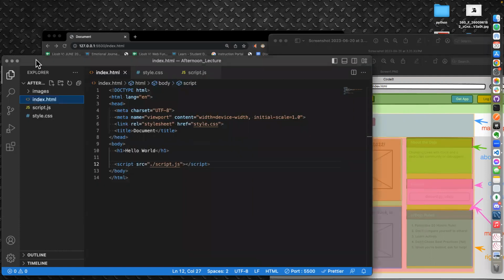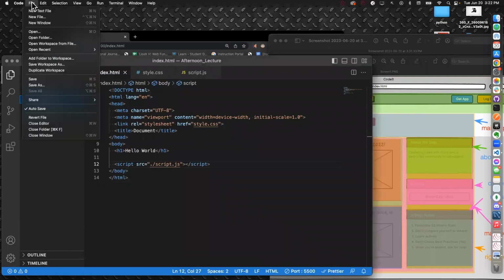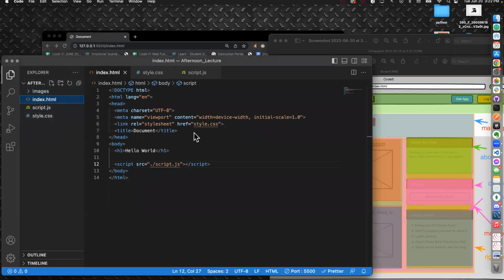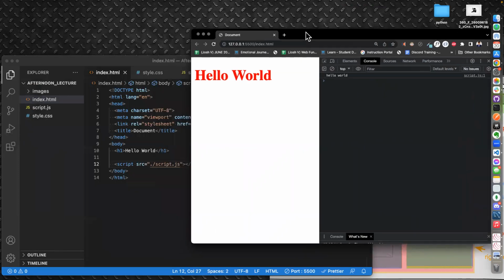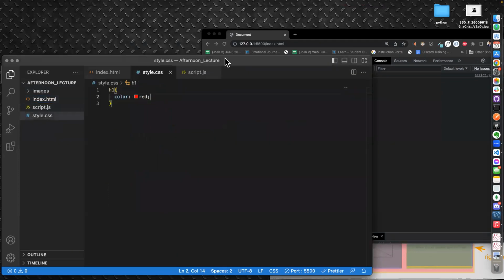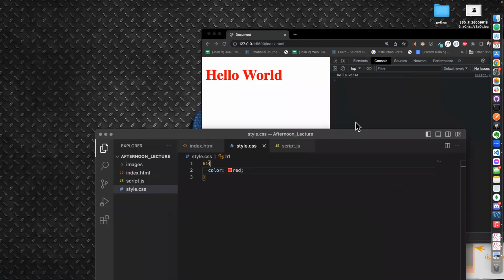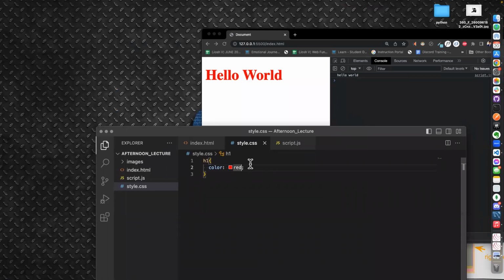Also, you'll notice that when I work, I have autosave on. So any save that I make instantly appears when the live server is active because it will reflect that change as I save it. Okay, so for example, if I go ahead and change this to blue, if I just type in blue, it'll instantly change to blue. And so I can work a little faster that way.